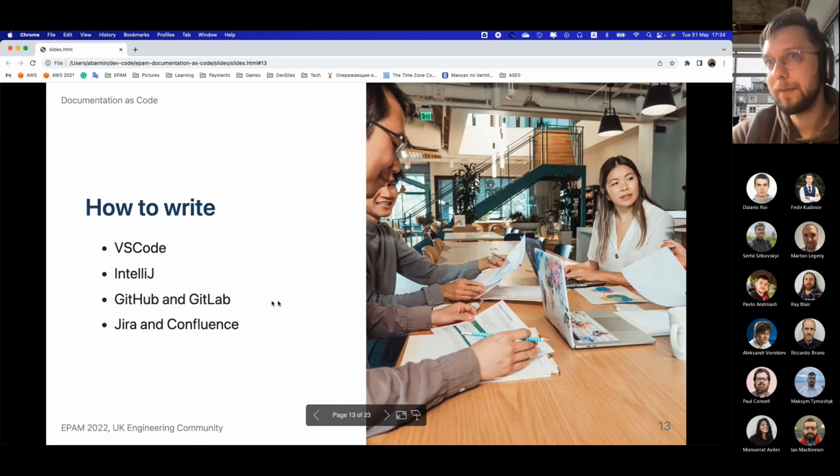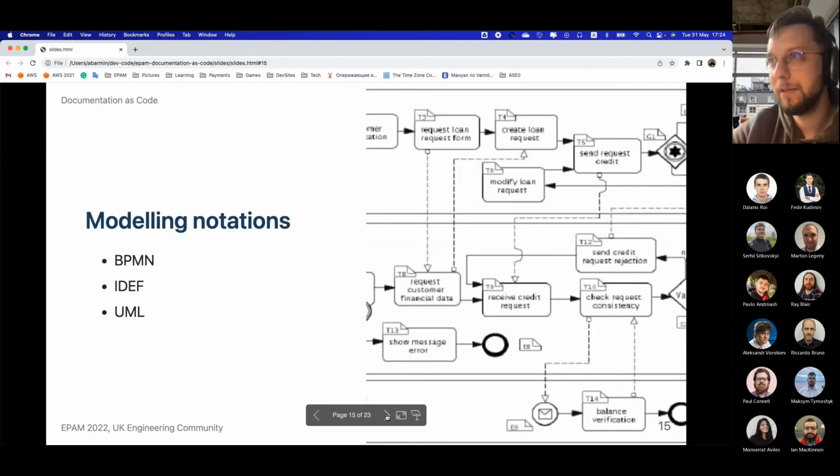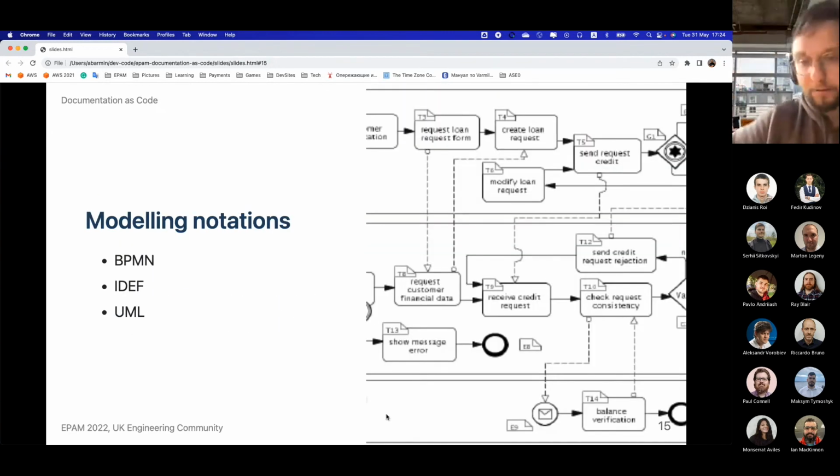Documentation and text markup is a simple thing. Let's go deeper and take a look into the modeling notations. Well, if you'd like to document your business process, what can you do? Of course, you can just open draw.io and put a few boxes side by side and connect them with arrows, right? Right. But if you're in software development, more likely you can use something like UML, which was initially designed for designing software.